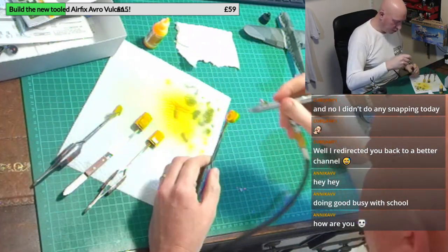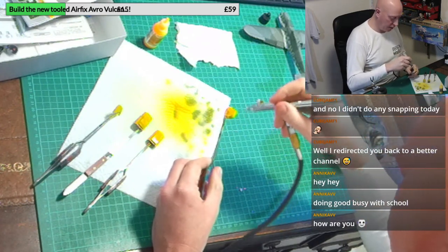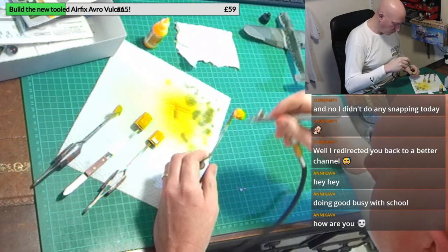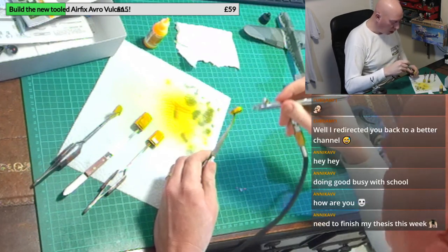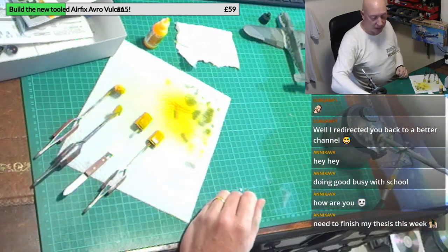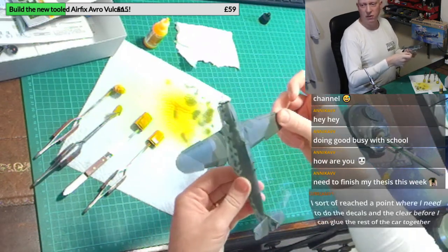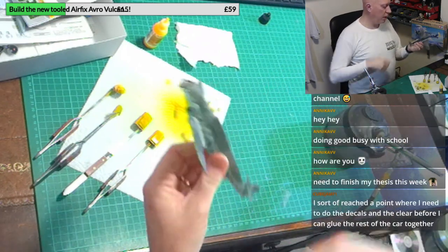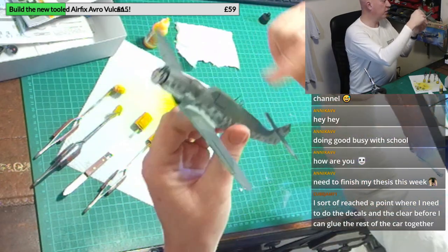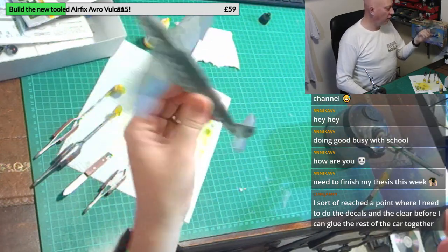Right, actually I'm just trying to dry this off a little bit. The problem with these Vallejo paints is they do take a while to dry. Oh, what I have done, I'll just explain as well. Whilst I was putting the green on today, there's still two little aerial bits to go on the bottom. I don't know if they're aerial bits, they're things on the bottom. But I've started putting on some of the detail bits on the top, just because I thought they needed to be painted green. I can do that whilst I was touching up a few other bits.